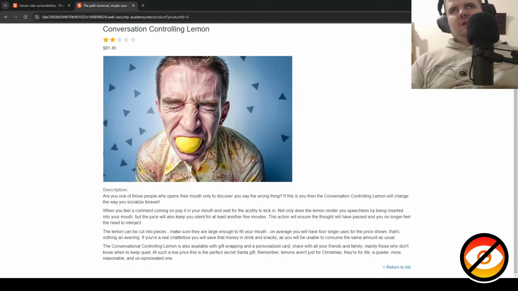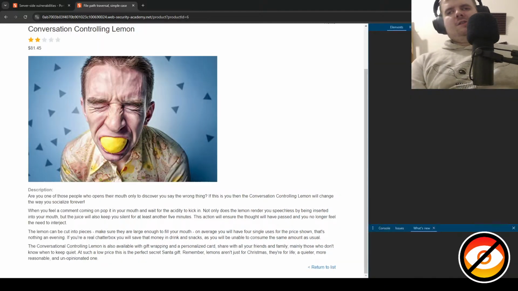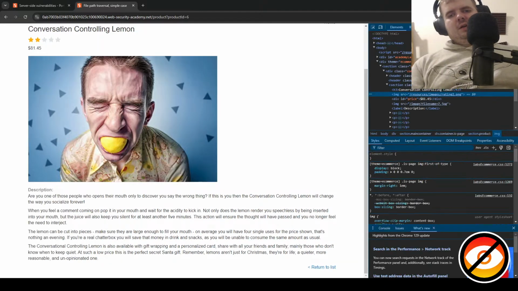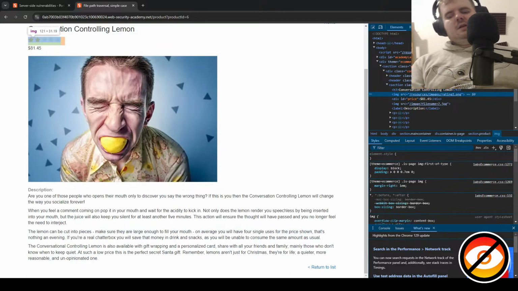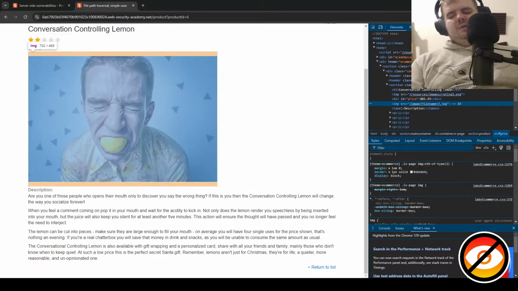So to actually solve this, we need to do some hacking here. At least need some looking around. Let's right-click this image, open image and inspect. We need to see what's going on. We have the source is /resources/images/rating2.png. That wouldn't work, because that's not the right image. Let's see, where's the product section. No, that's rating. Here we are, the image file name.